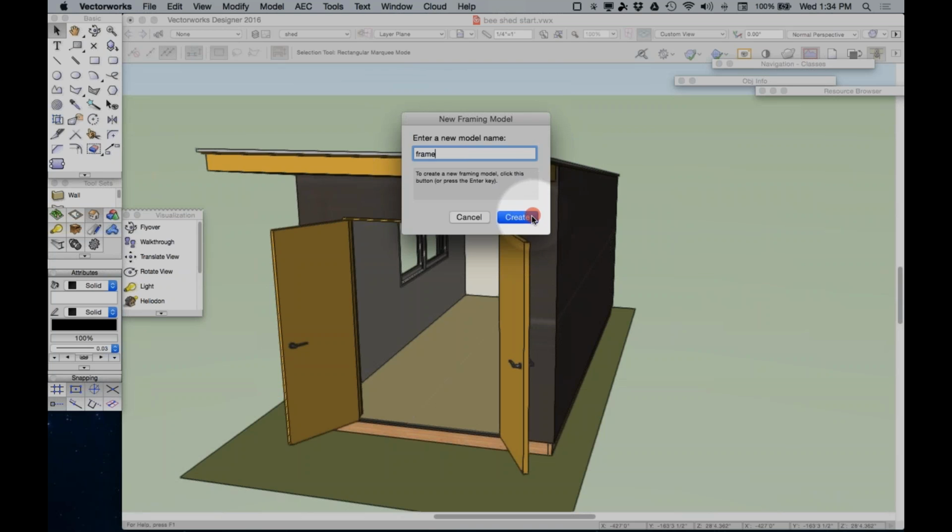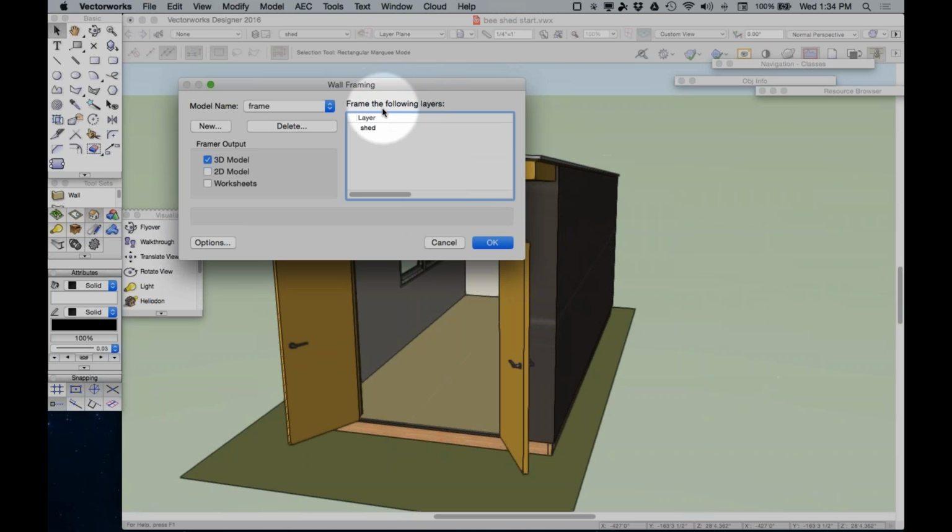If I have multiple layers in my document, I can specify which layer or layers get framed. I can choose to have a 3D model output or a 2D model, which is to say drawings, basically elevations of each of the framing panels, or worksheets, any one or all of those.